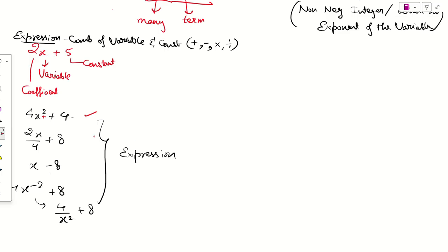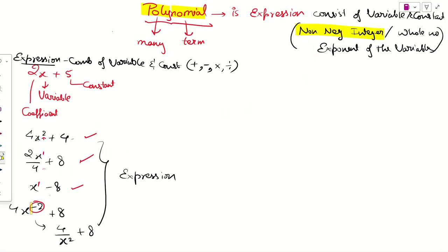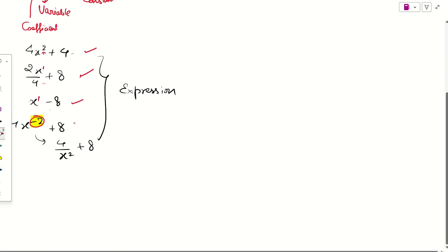This is a polynomial, right? And can you tell me, is this a polynomial? Yes, here also exponent is 1. So this is also a polynomial. Here you can see exponent is 1, so it's also a whole number. But here you can see, okay, so can you tell me, is it a polynomial or not? Okay, so here we can see in the definition that it should be a non-negative integer. And here you have minus 2, that is a negative integer, right? So it's not a polynomial.